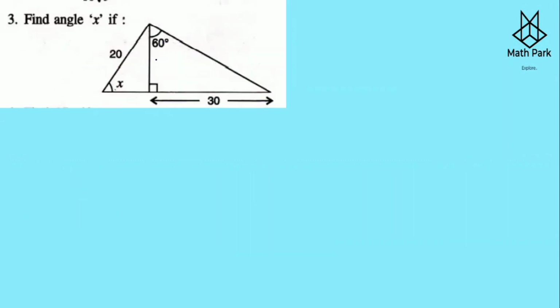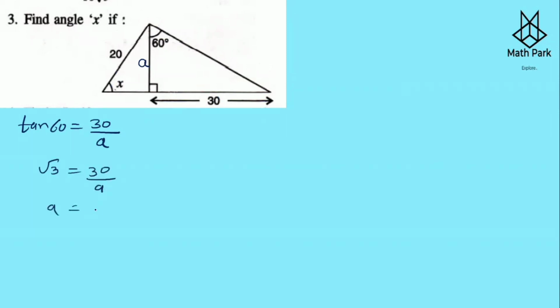So this is the common part when we have to find x. With respect to 60, this is the adjacent side. Let us take this as A. If I have to find A, we will be using the tan ratio. So we have tan 60 is equal to the opposite side of that, which is 30, upon the adjacent side, which is A. So tan 60 is root 3, equal to 30 upon A.